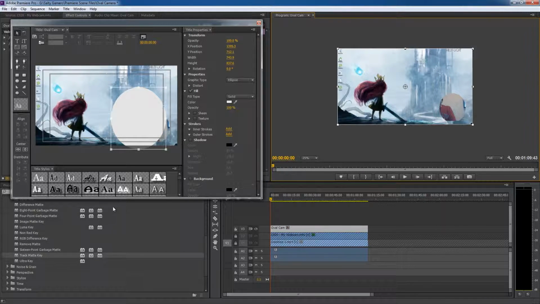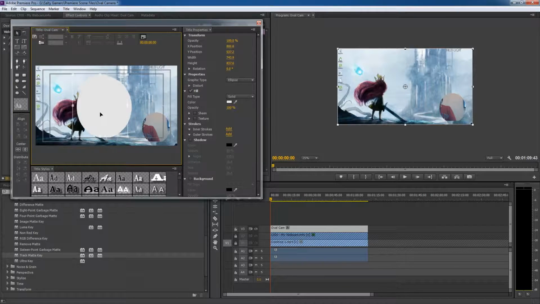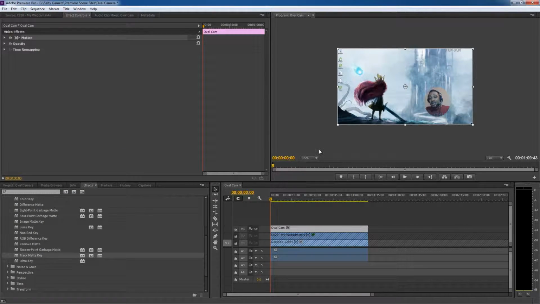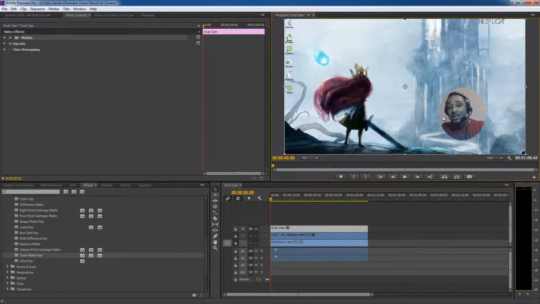So I'm going to put that back the way it was, and then I'm going to go back here and select the oval title, and I'm going to put it to center. So it's back to center now, and I'm good with that for now. So I'll close that, and I'll just zoom right back into fit. Now I can proportionally zoom in and out like this. So let's just say I like it just like that. Then I can simply drag it wherever I want, and that looks pretty decent.